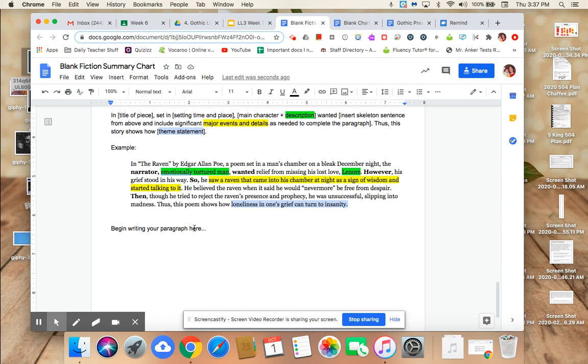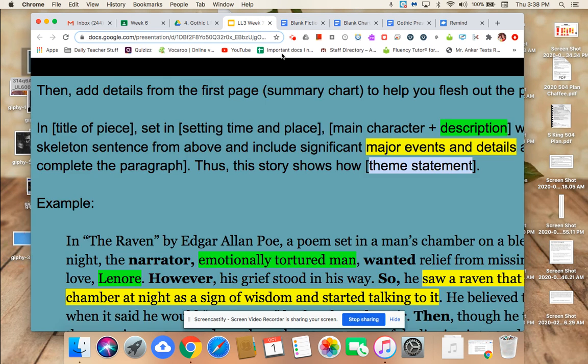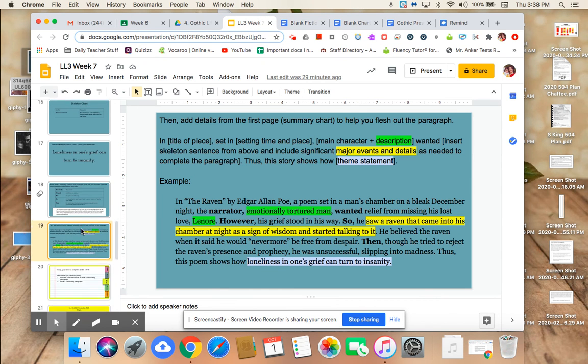So, a part of the skills that you're learning in this unit is how to comprehend, how to pull it all together and show me that you can comprehend what you've read by pulling together a summary. And then we're going to take that summary and we're going to end up breaking it down into smaller pieces in the form of a presentation. Okay. Let me know what questions you have about this model.